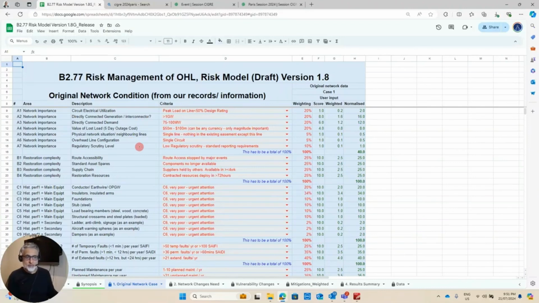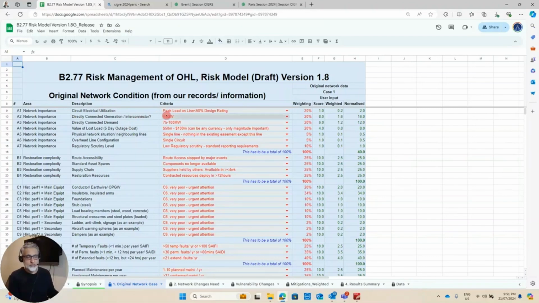Then you've got a characteristic associated with regulatory scrutiny level. It is important to note that the working group team has established these characteristics, but there may be others that perhaps the working group has not captured. Risk modeling is a very vast area whereby numerous elements will come and go as the user sees fit. However, this model gives you at least the baseline of all the important characteristics associated with network importance.